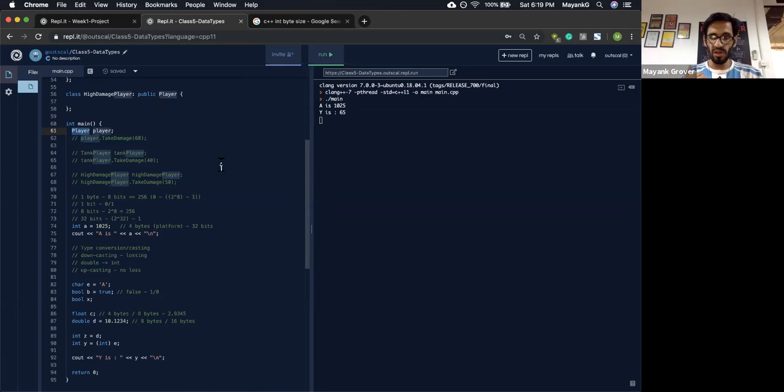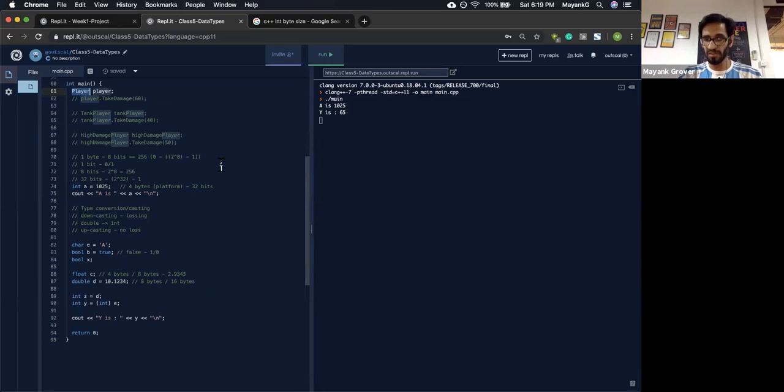There are certain times when a compiler can do that auto typecasting, if the classes are in an inheritance hierarchy. I'm just mentioning it here because we are covering the concept of typecasting, and typecasting doesn't stop at inbuilt data types, it can go to even your own defined data types like your classes and whatnot.